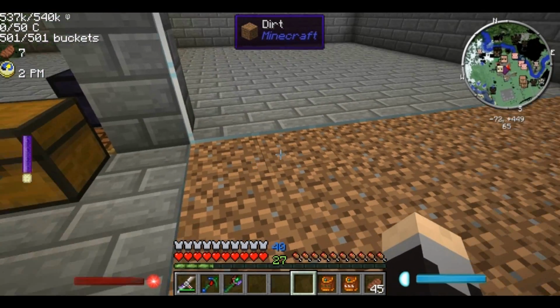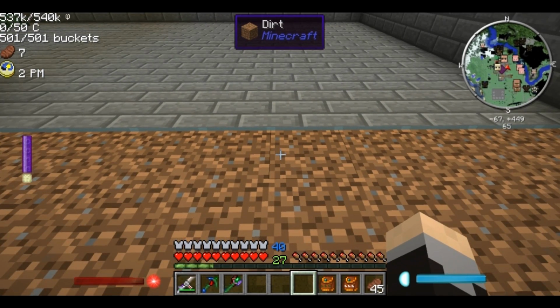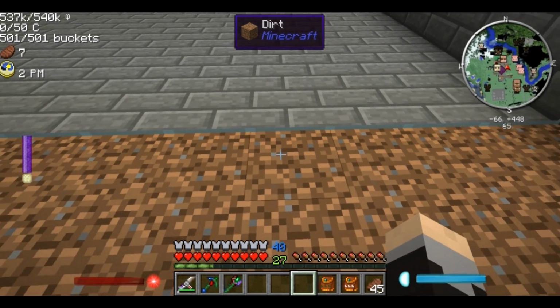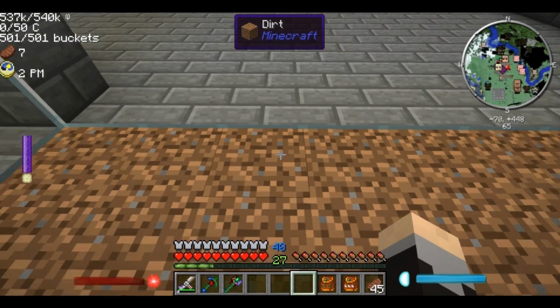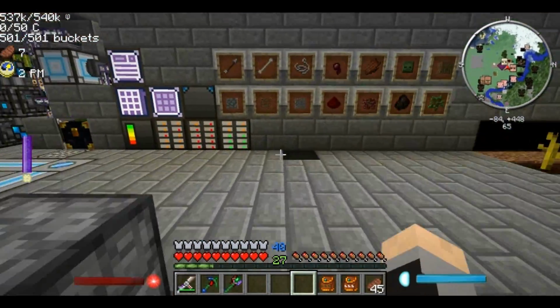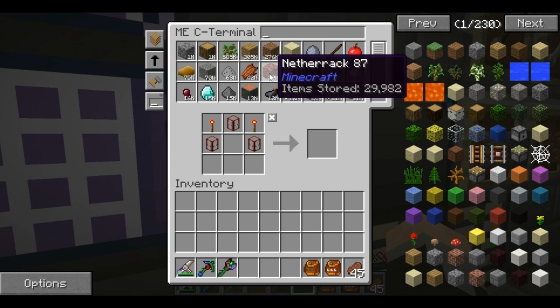So let's see, this is 1, 2, 3, 4, 5, 6. Of course it lags, so I lose track. 1, 2, 3, 4, 5, 6, 7, 8, 9, 10. Okay, so we're going to need 10 of each for each one, so that's going to be 20 netherrack.